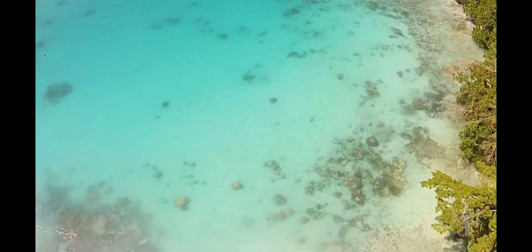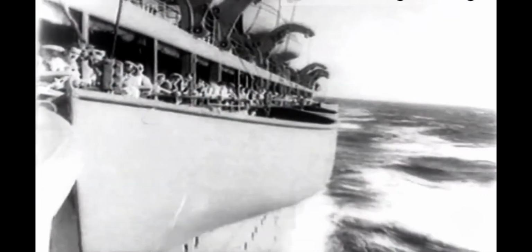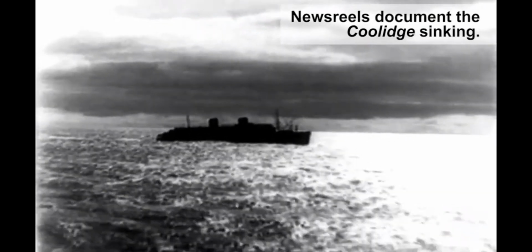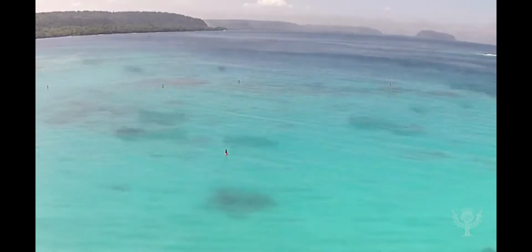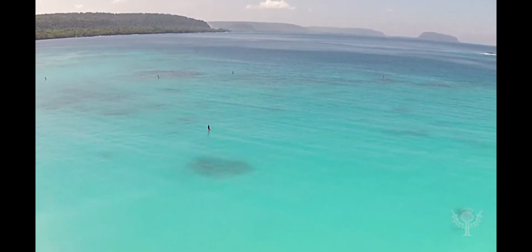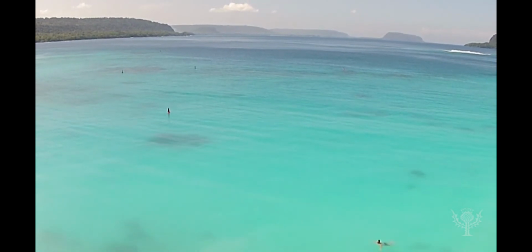Here, on a reef in Vanuatu, the troop ship SS President Coolidge sank on October 26, 1942, when it hit a mine and then ran aground on a reef. 4 people perished in the wreck. Over 4,000 U.S. Marines and crew safely got to shore. Because scientists know the date of the ship sinking, they may observe the ecological succession of the reef and document its progress year by year.